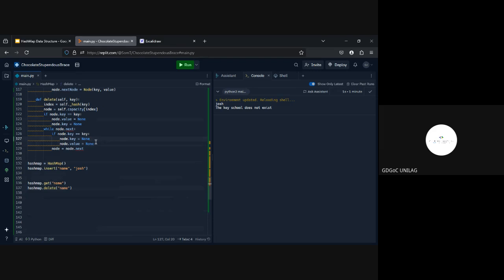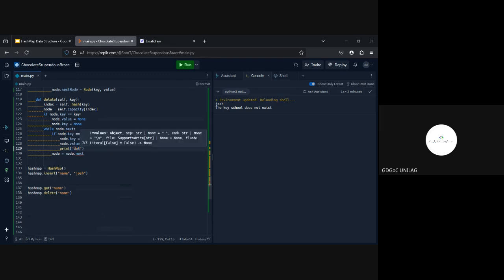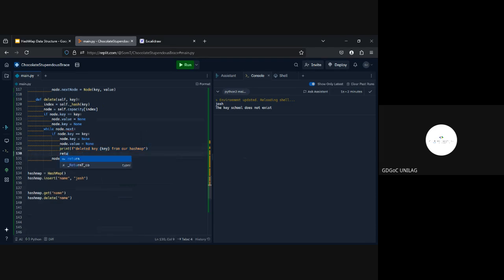I just want to print an f-string: deleted key, say key from hash map. Let's see if we see it.